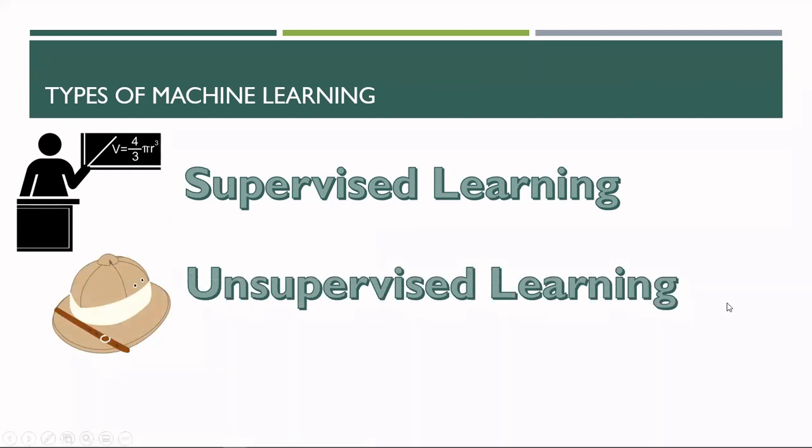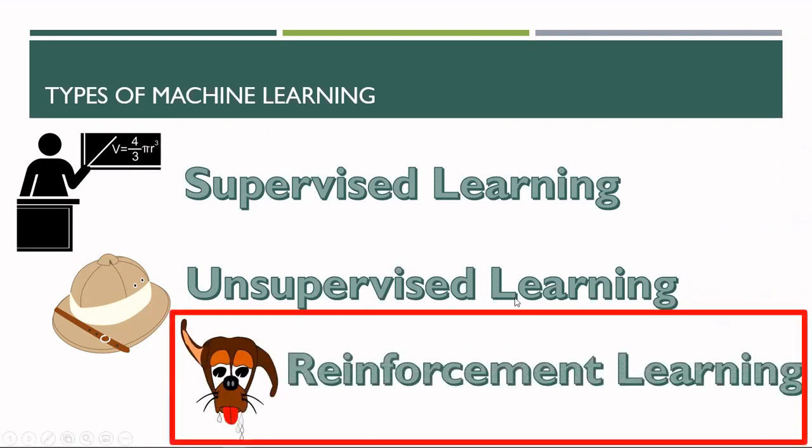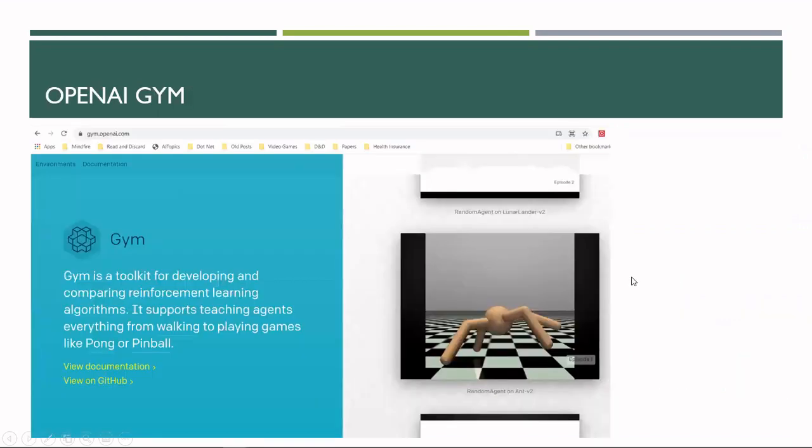Unsupervised learning has no expert label. Usually that's like mining data for finding clusters of users that are similar or something along those lines. And then you have reinforcement learning, which is what we're going to talk about, which is kind of its own thing. So reinforcement learning, as we'll see, almost sounds like it's in between supervised and unsupervised learning, but really it's on a different axis altogether.